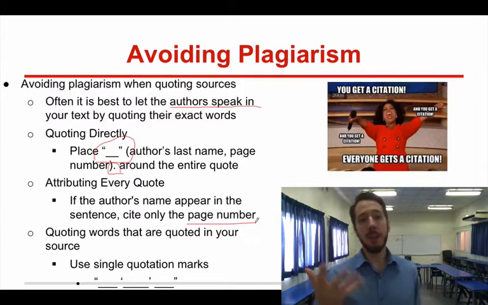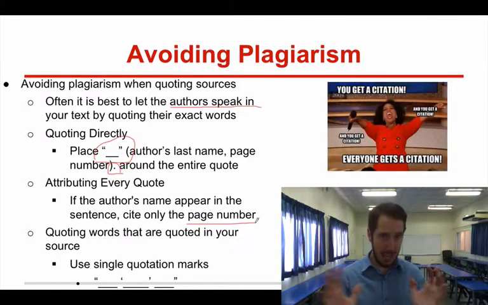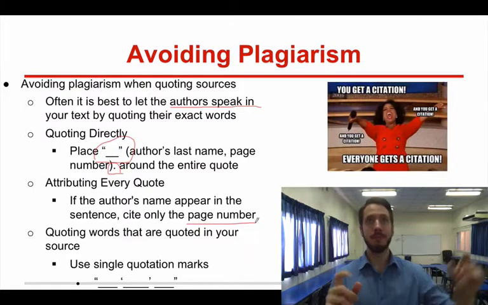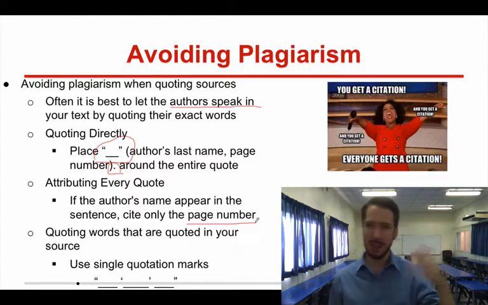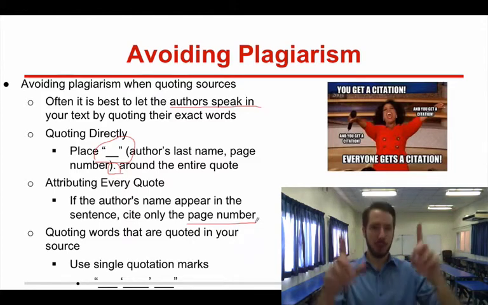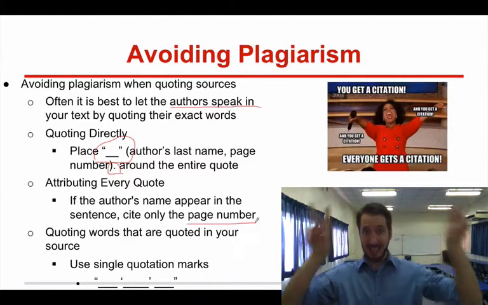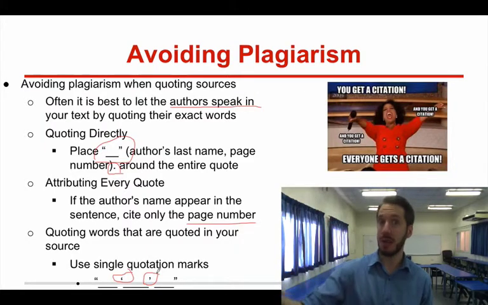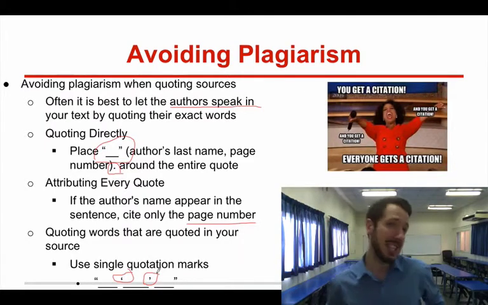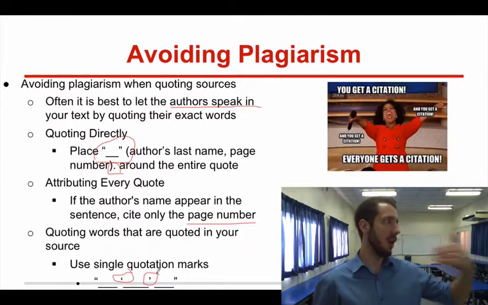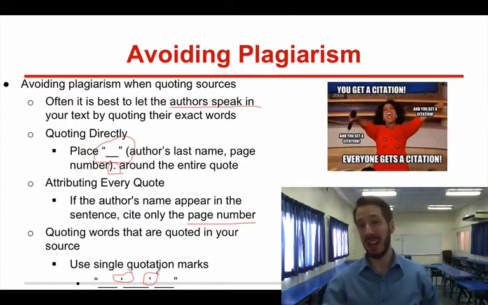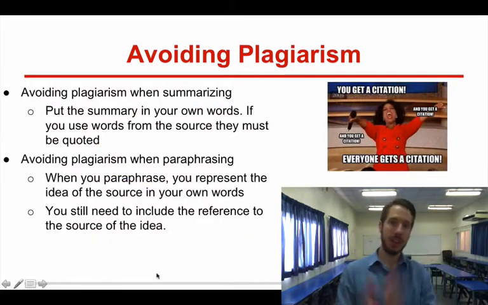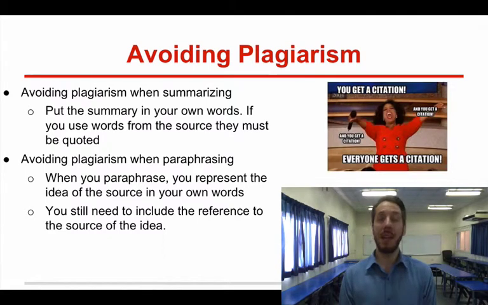Now, if in your quote there's a quote inside your quote, and sometimes that's a little weird, make sure that whatever's being quoted inside your quote has single quotation marks. They just look like this. So I know that in that quote, the author is citing someone else. A lot of times that happens, especially in history documents, when the author is citing someone else talking about a historical event.